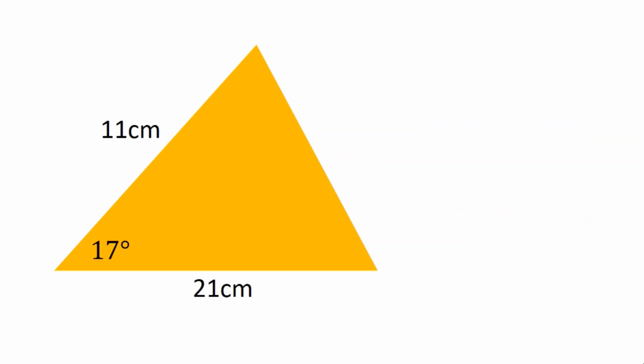Right, here's another one. So now the angle's in a different place, but that's not going to throw us off. I still have these two side lengths connected to each other and the angle between them. So the area is half AB sine C. I'm going to have to call this angle, the one I know, C, which means that the side opposite is also C.